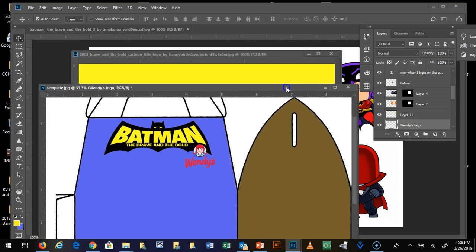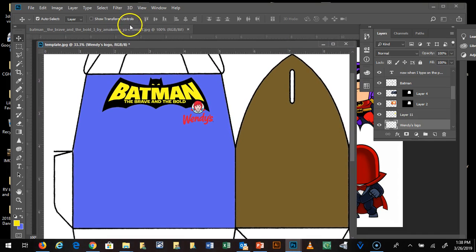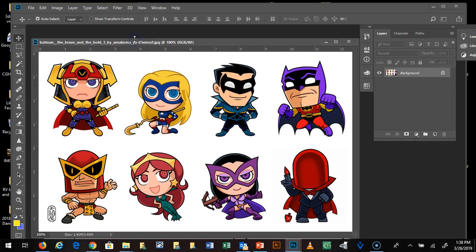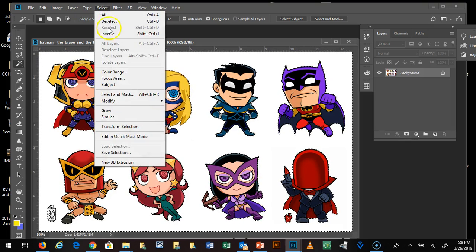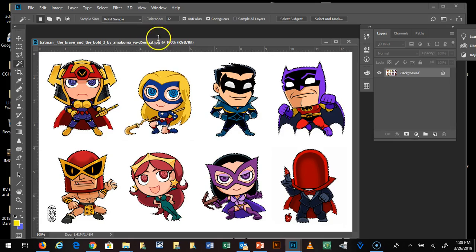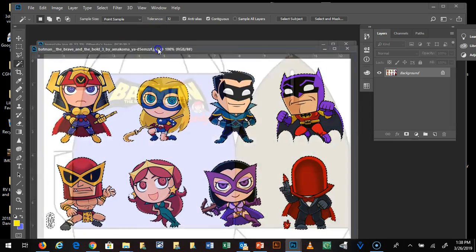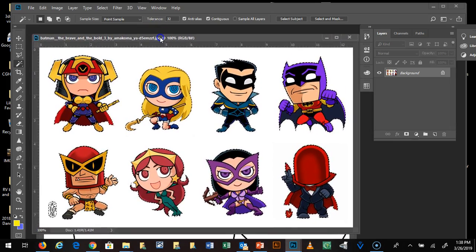So I could potentially use some of those. Again, not my art, but they're on a white background. So I could select the white, do select inverse, and I can pick and choose which one of these I want to do.